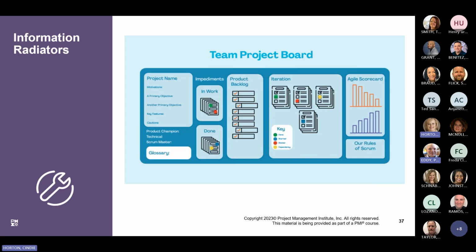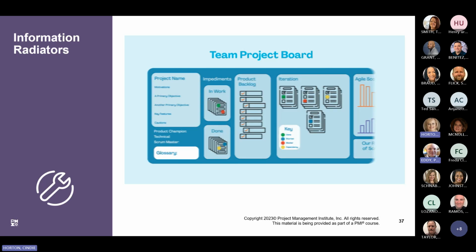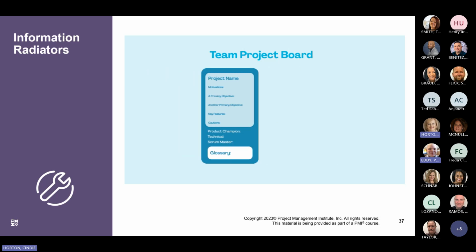That brings us to an information radiator. An informator is a type of visual control that displays project information in a place where passers see it and get information without having to ask questions. The far left column of this example starts with the project charter. This lists the project's primary objectives, key features, and cautions and risks. It also lists those who have key roles in its completion: the product owner, the architecture owners, and the team lead. Finally, it provides a logic terms which may not be widely known.